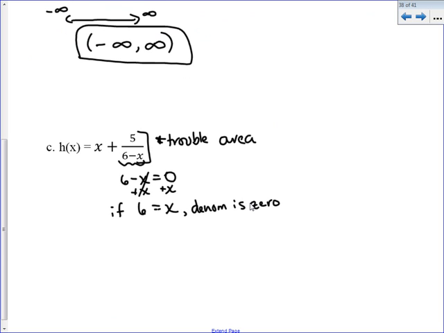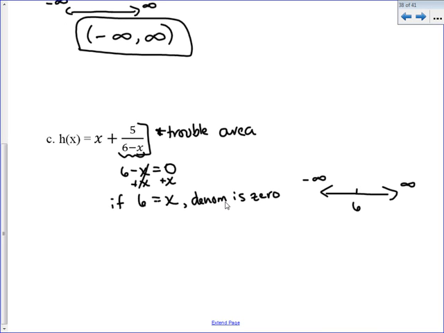So if you like a visual, I like a visual. Let's set up our number line. And in this problem we said we've got to cut something out. All numbers don't work here. We can't have the number 6. It doesn't work in this problem. It makes my denominator 0. It's undefined. So I want to tell the person next to me every number up to 6, and every number after 6 is okay, just not 6.